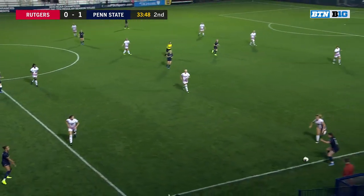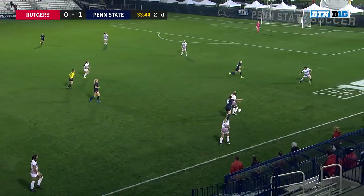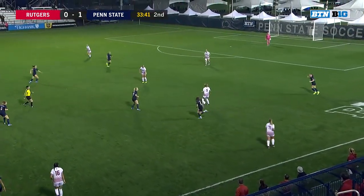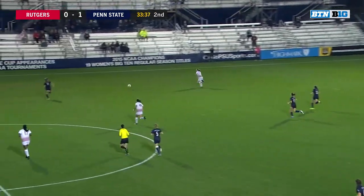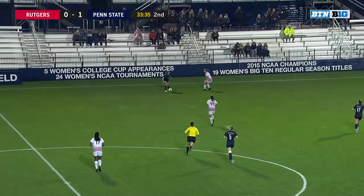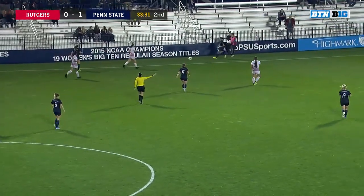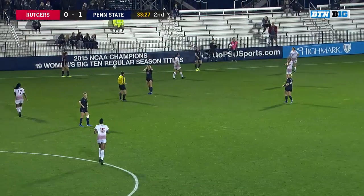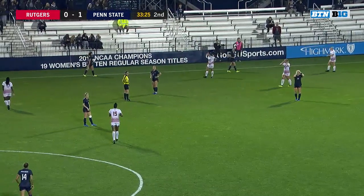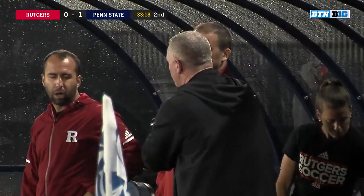Right now, Penn State just kind of taking what Rutgers is giving them, and an unforced error there. Cleaned up by Rutgers as it's Almer. Taylor Almer, the senior. She'll be counted on for a little extra leadership juice without Swayze out there. Rutgers doing so much better. They're holding that same confrontation line, but once that ball crosses in, they're doing such a better job at getting pressure on the ball, making and creating turnovers for Penn State.